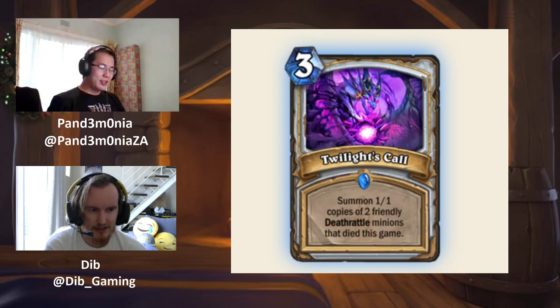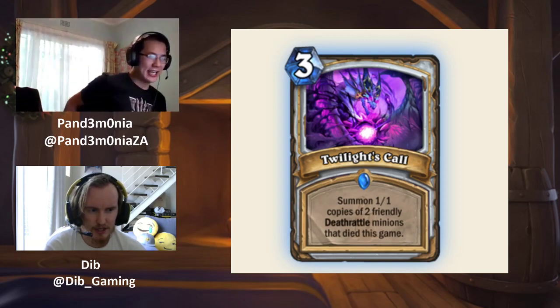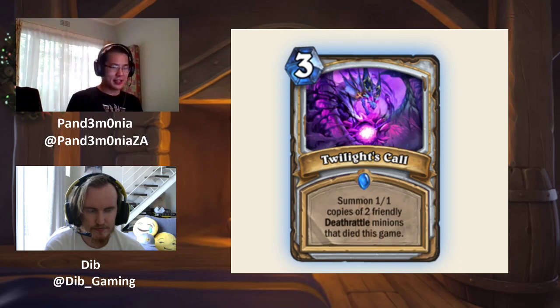So, I don't know if this could be set up later as a combo, sort of a late game thing, when you run mainly mid to high value Deathrattle targets. I'm just trying to think, besides Cairne, what other really beefy, good Deathrattles are there that you would want to do this on?